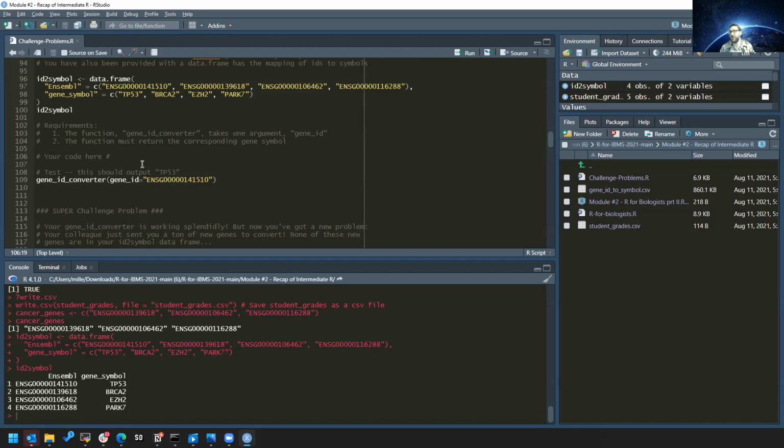Does anybody have the function code for gene ID converter written up? Was anyone able to solve this? How would you create this?